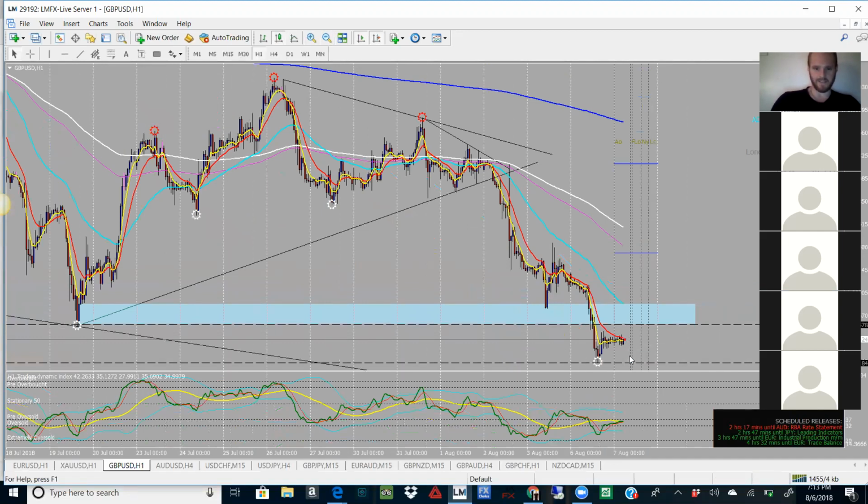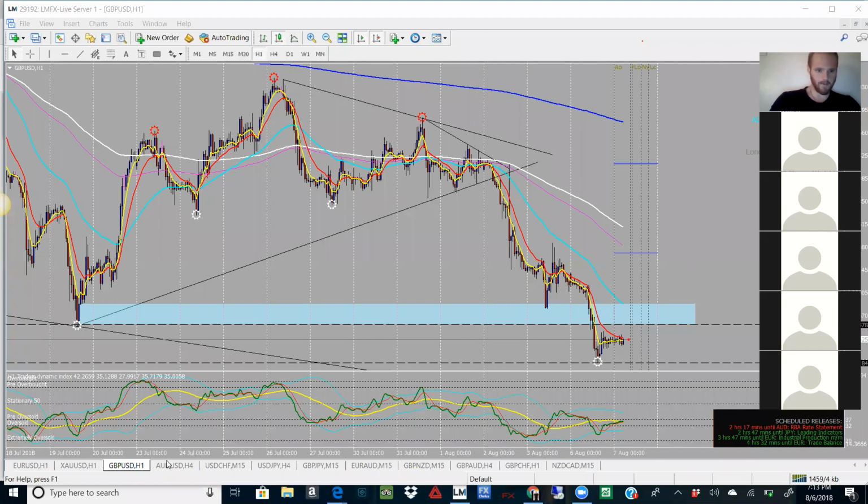It's divergent, but I think this thing's going to shoot down one more time. We test that low before it does. This GBP can do that shit. So look for that to happen. If anything, just be patient on it. I just want to see what happens here. If it's going to hit that water first, then drop, or if it's going to hit that low first, then rise. We've got to see. But I do need a retest.